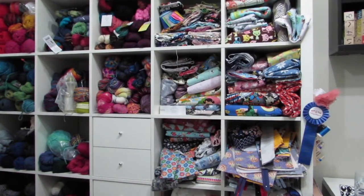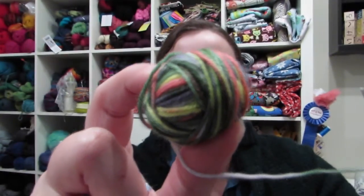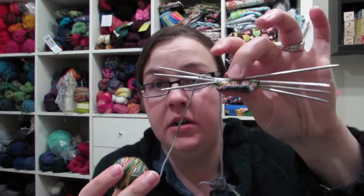Penguin Soup Yarns? Penguin Soup. Fresh from the cauldron. I should have grabbed her card. They're out in the kitchen. I made an order with her recently for yarn for Christmas socks. I can't actually show it to you, although I will say that it is fantastic, and I'm pretty sure that this is the same base, just itty bitty mini skeins, so it's perfect. So I just got to experiment with them, and now after these ones I'm going to take actual yarn that I've used for socks to make socks.